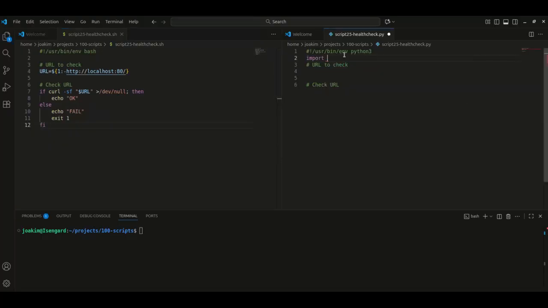For Python, we need to import sys and requests module here, and we're going to specify URL here. It'll be sys.argv arguments, and then parameter 1, and if length is greater than 1, that is good. If not, if no parameter is provided, we're just gonna put in this localhost address here.